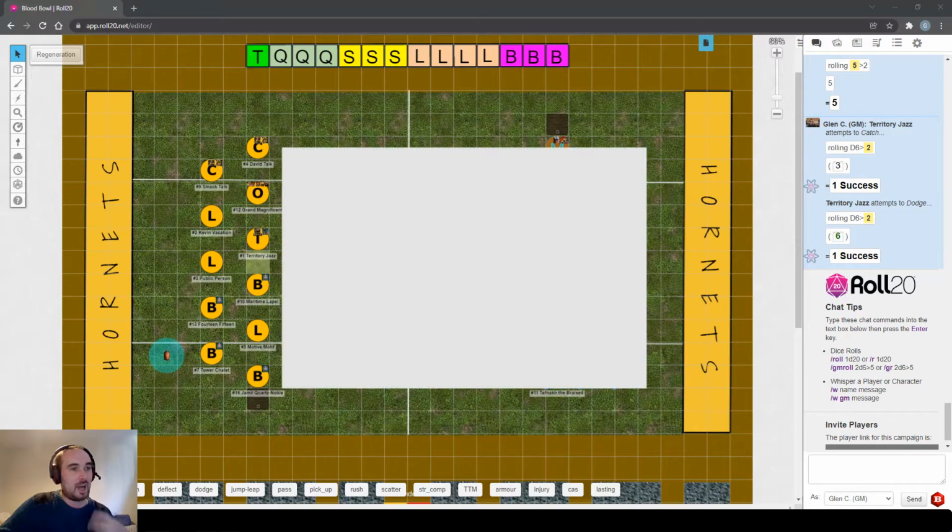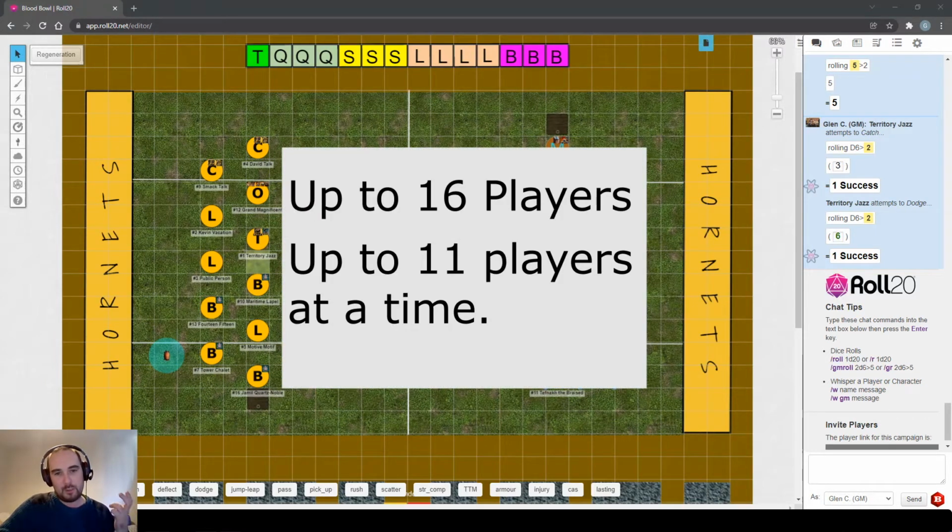Blood Bowl teams can contain up to 16 players in total, but you only have a maximum of 11 on the pitch at the start of any drive.